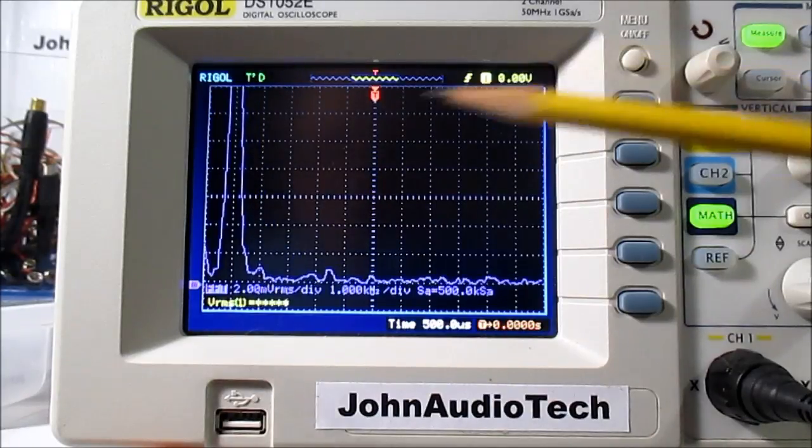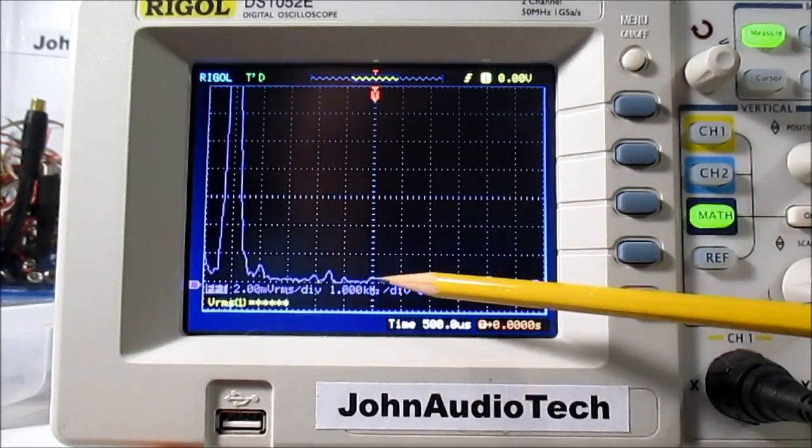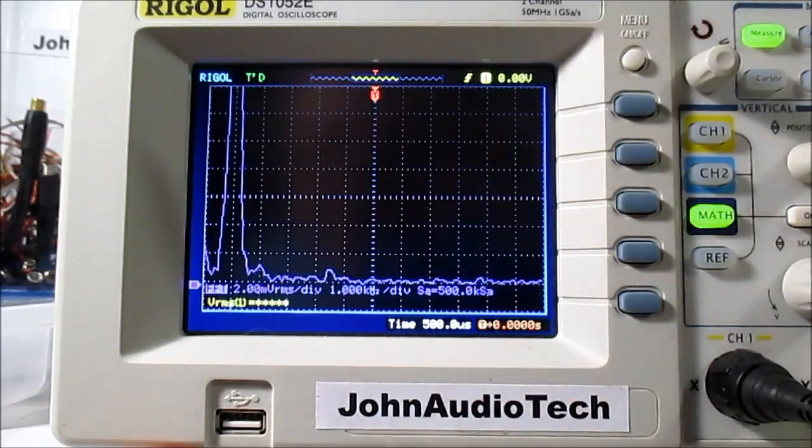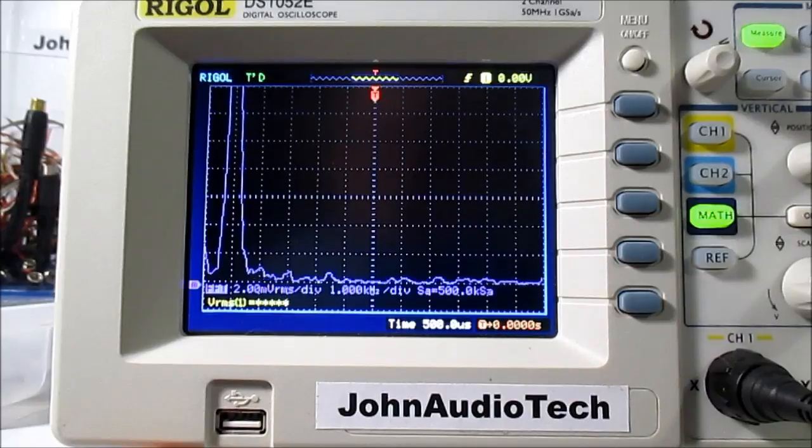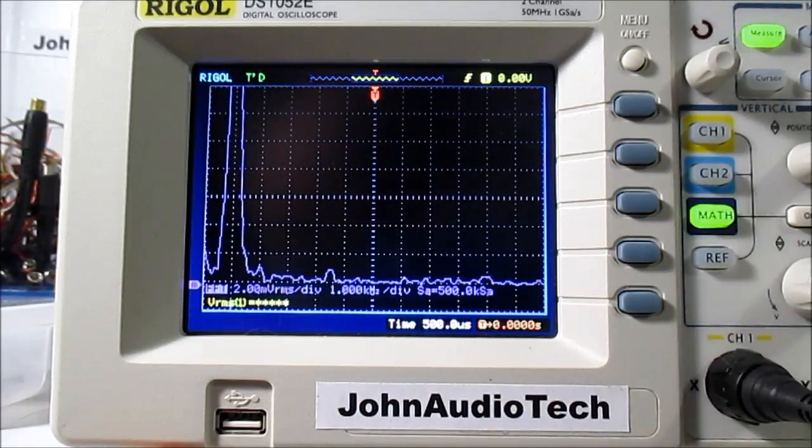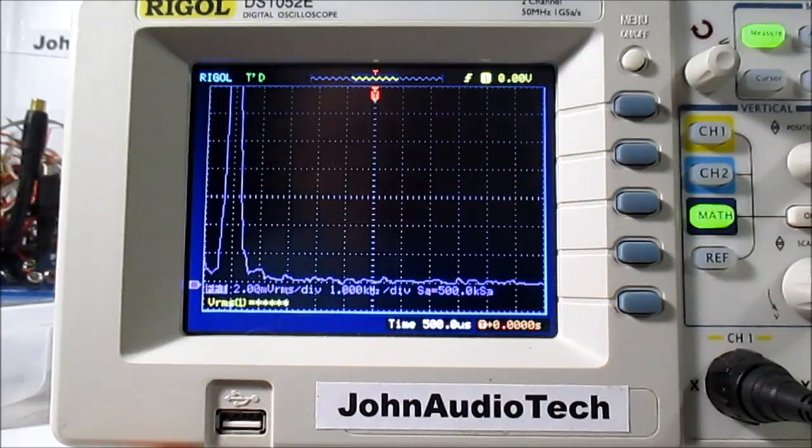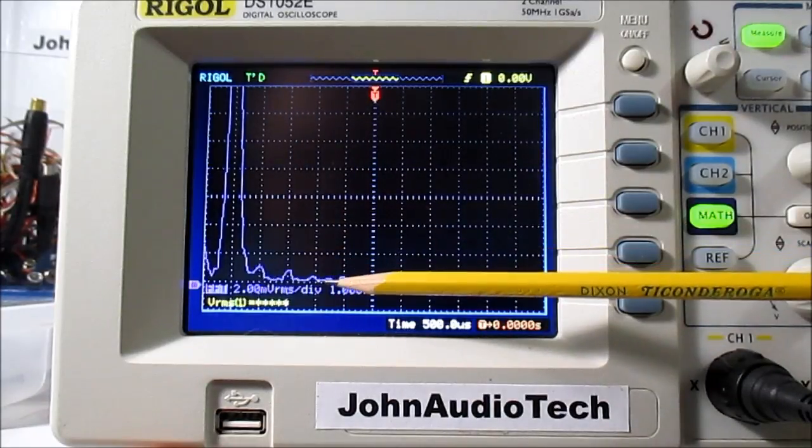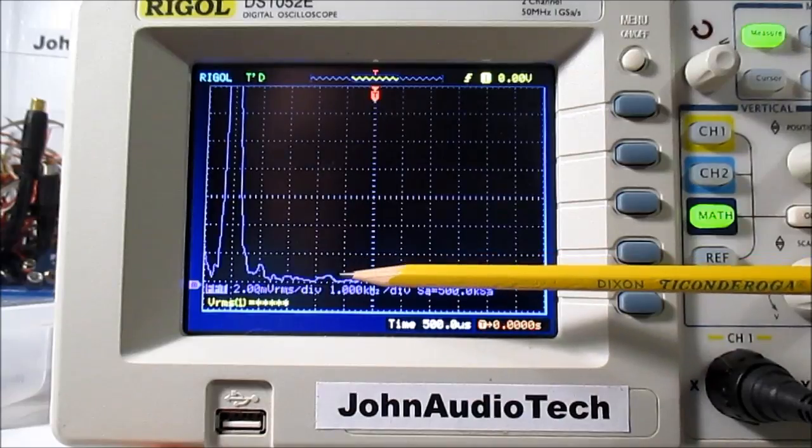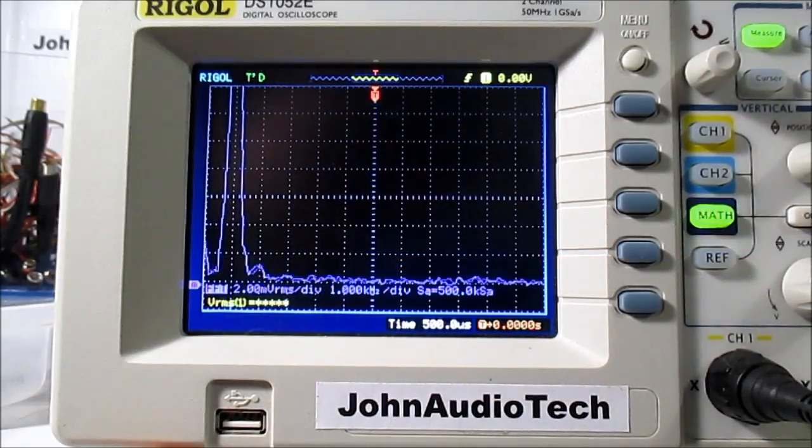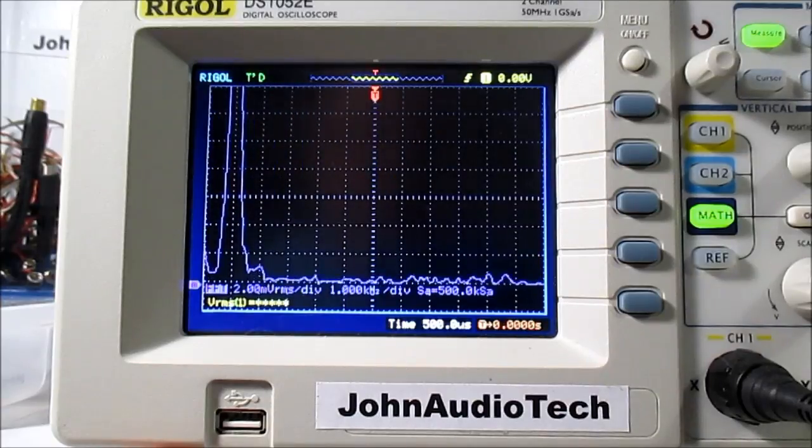This is 0.2%. It's starting to get lost in the noise floor, but I can still see 0.2% pretty clearly. And we'll try 0.1%. Well, it's pretty much indeterminate. It's lost in the noise now. Now let me go to no added distortion.